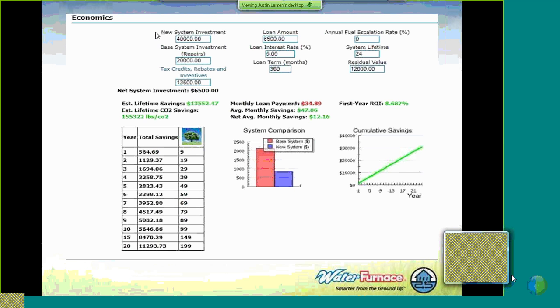So what we're looking at here is putting in a geothermal system on this new home project. We're looking at a cost of about $40,000. Now, if we wanted to put in a natural gas furnace and air conditioner, that estimate would be $20,000. And the great thing about geothermal systems right now is there are some great incentives out there. There's a 30% federal tax credit. If you take advantage of that, that's huge.